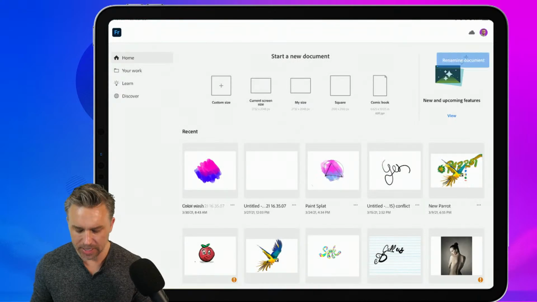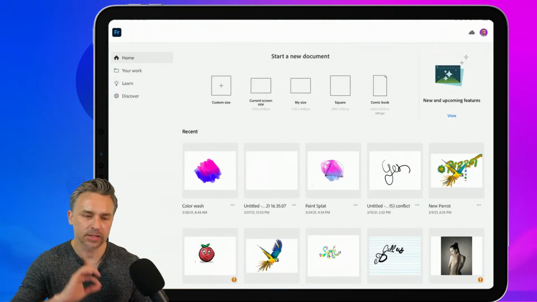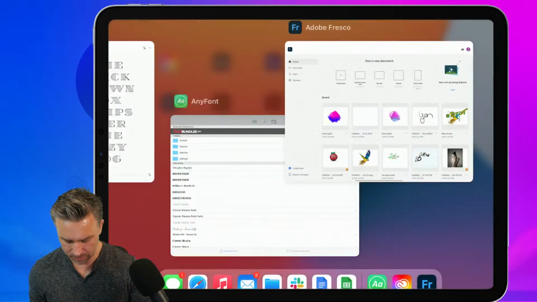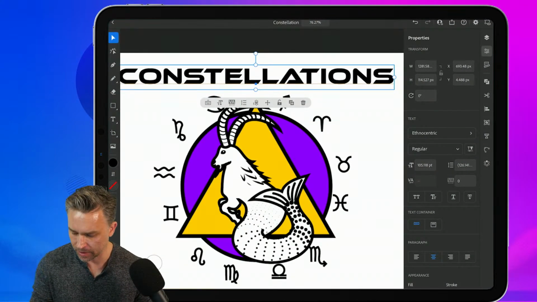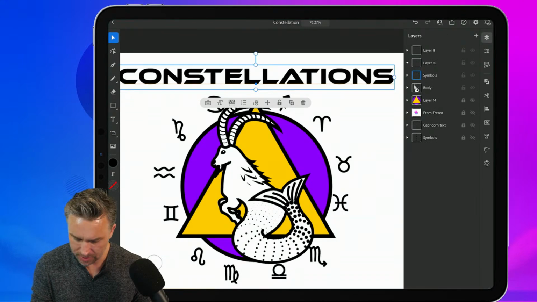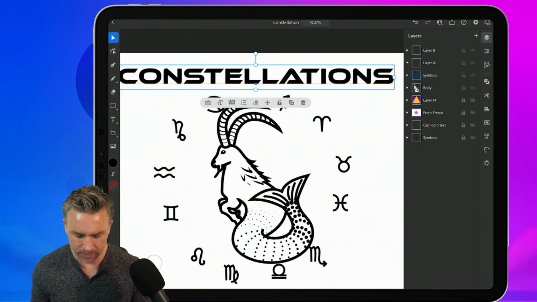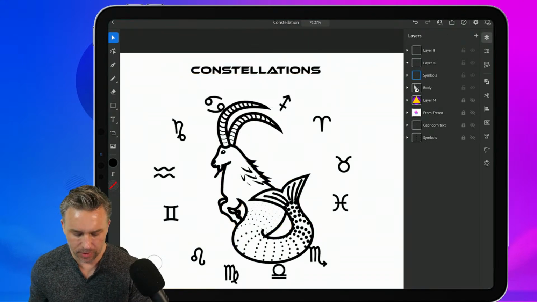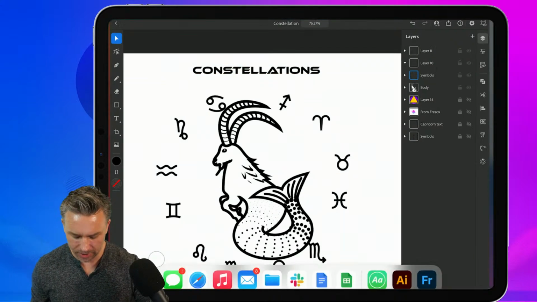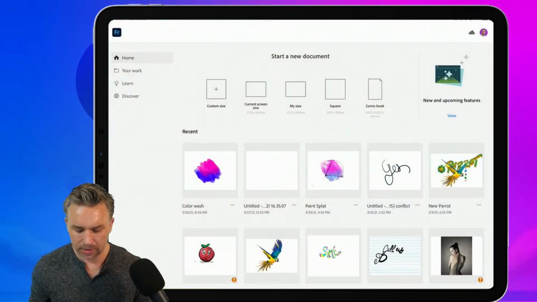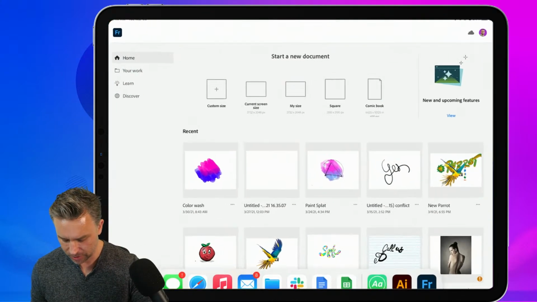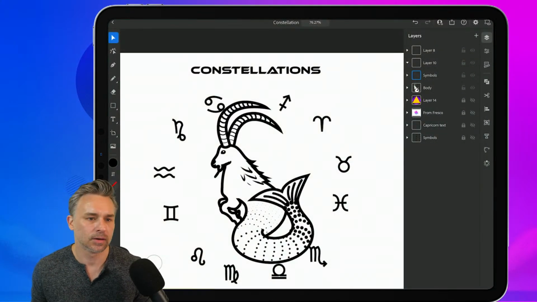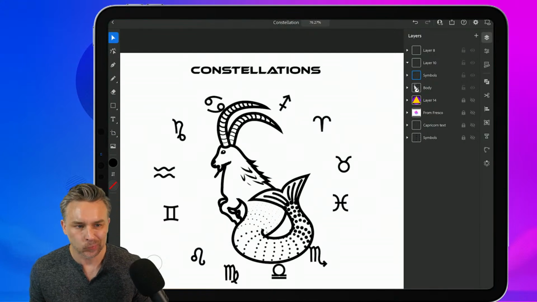The question is, how does Fresco work with Illustrator? Okay, so I might want to change out that background for something else. So that's kind of the tricky part, because in Fresco, this is a PSDC, and then in Illustrator, this is an Illustrator Cloud document. So that's kind of what you're going to want to run into.